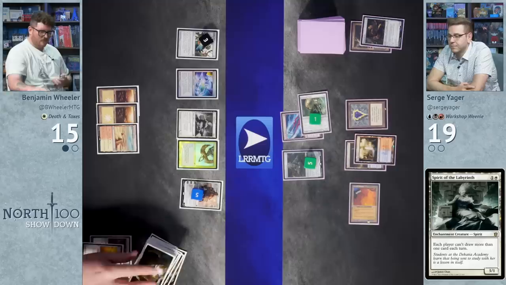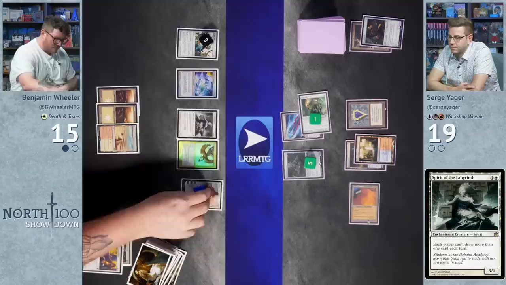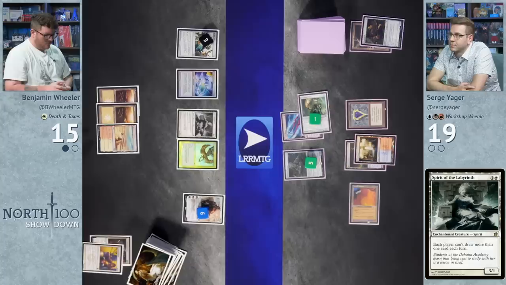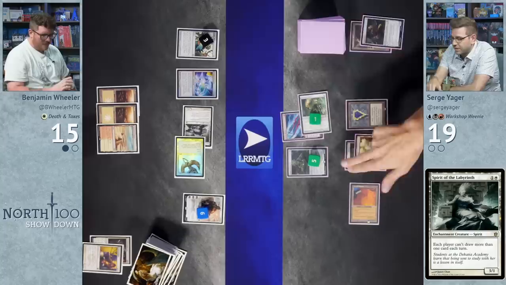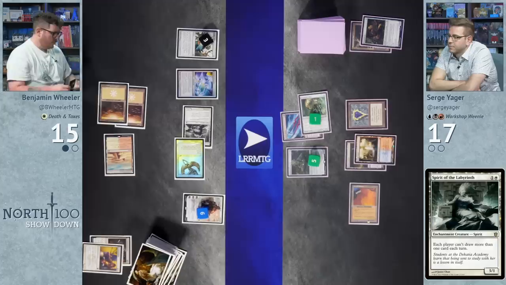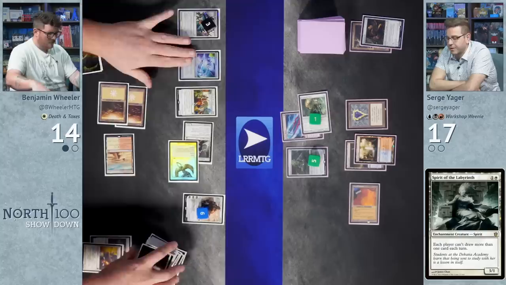I'm going to tick up on the servant. And I will attack you. Well, I'll block Spirit of Labyrinth with these. So this is prevent all damage until your next turn? Yeah. So it locks, I take 2 and I go to 17. Go to 14. I'm going to cast Recruit of the Guard. Very good. Trigger. I'm going to find Brutal Cathar.